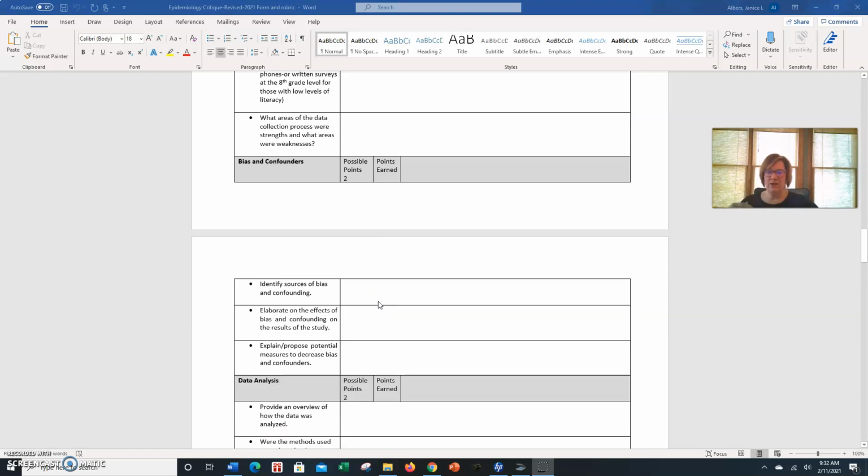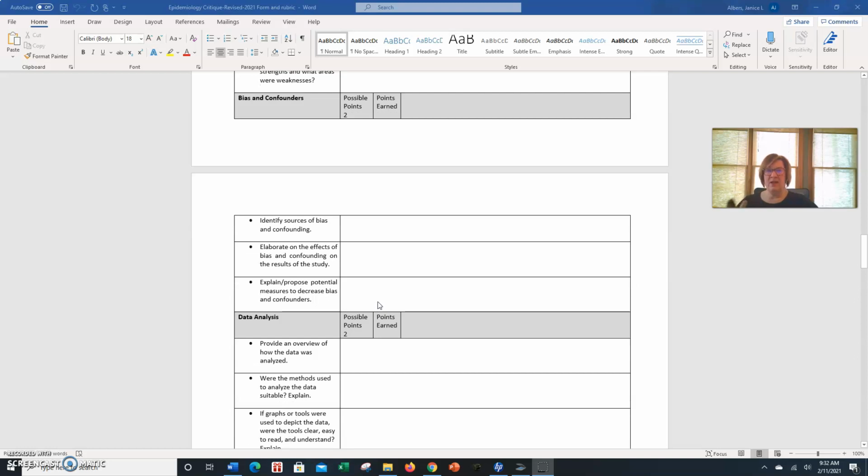We're going to dive into the bias and confounders, and remember that there are additional resources within the module to help you to identify specific biases. Also think about not only what is present in the study itself, but what is not present. Were there actions that weren't displayed well, or may have you questioning what really happened, if there are unanswered questions? So keep in mind not only what's present in the study, but maybe what is missing in the study as well.